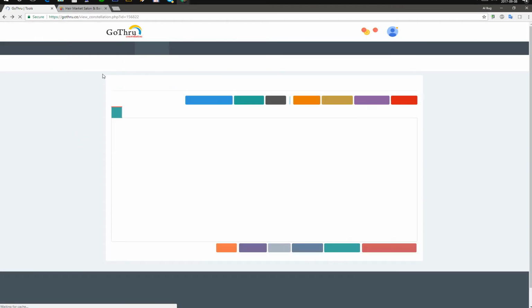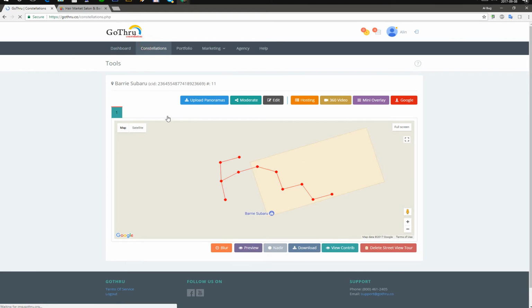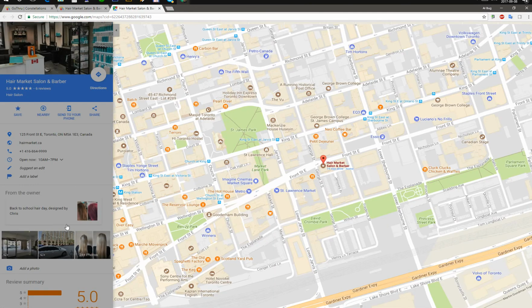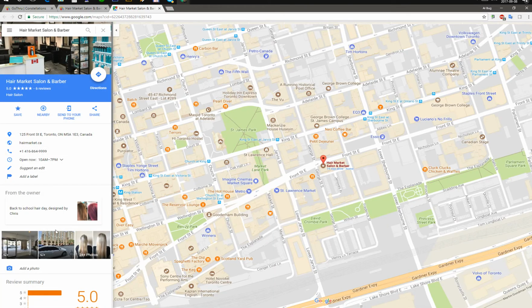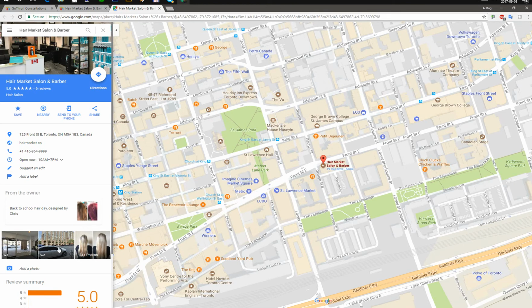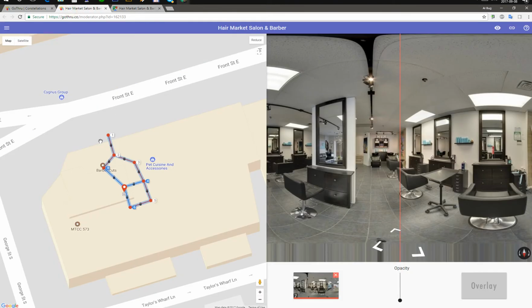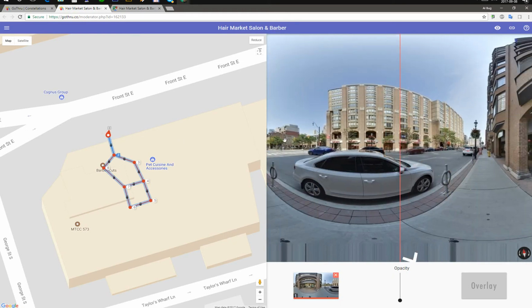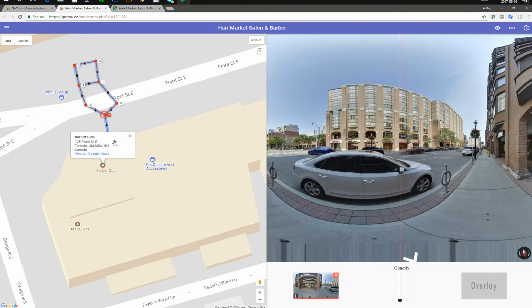Yeah, I'm not sure. We do not have control. The only thing we can do is, since we know the bug with the north, we can position the tour to the north. So in my particular case, it's probably going to face the building, because if you remember the moderation, this is north. In this case, what you need to do is just make it like this. Hopefully sometime in the future Google will fix this.